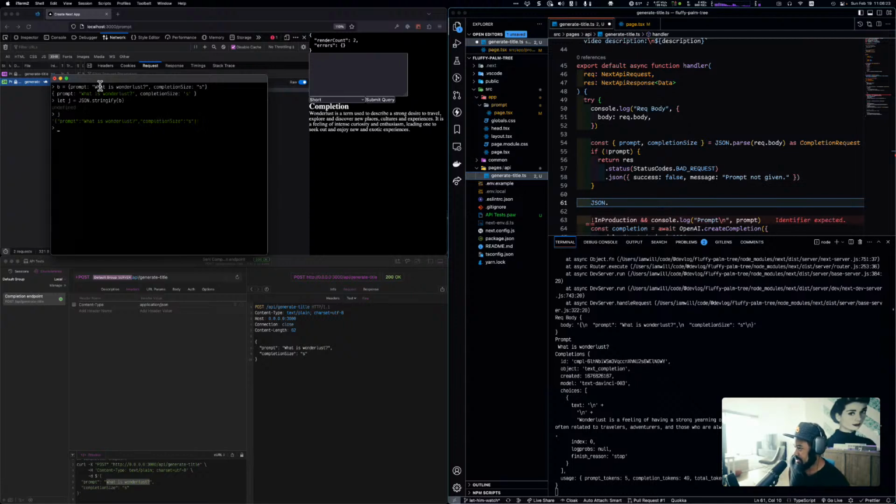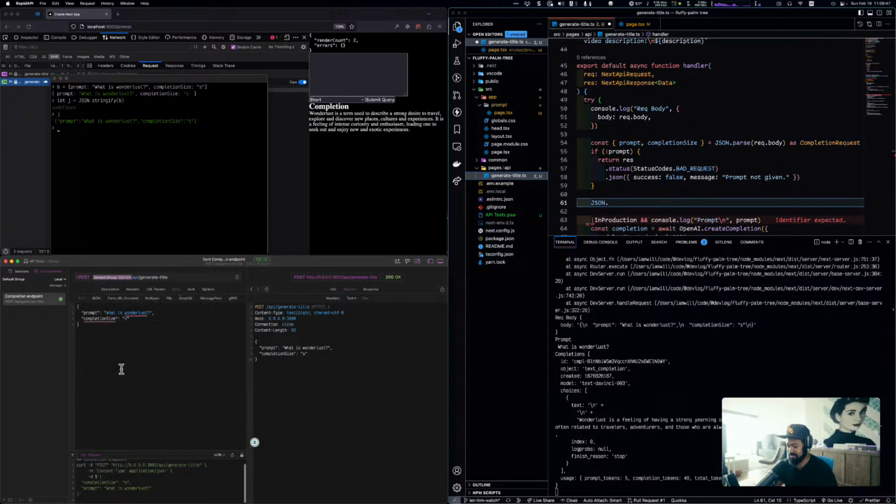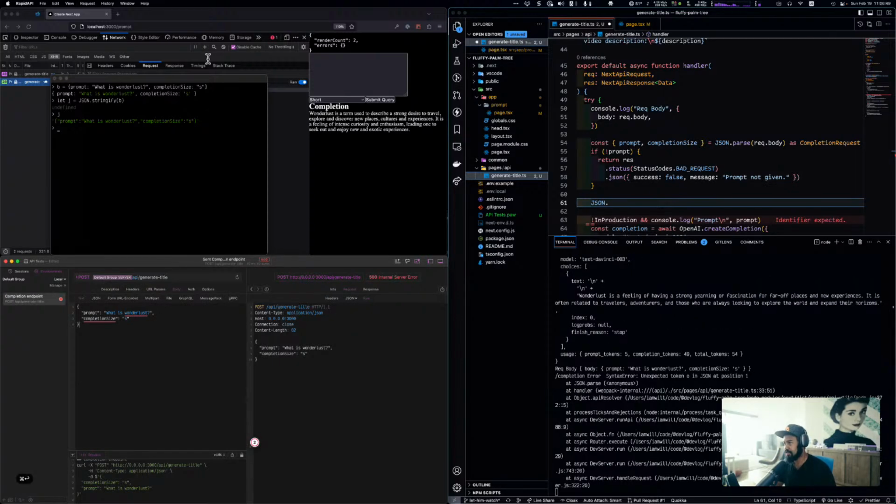So I think the reason why it's failing is because it's not stringifying the JSON first. Let me validate that because I really don't know if that's true or not. I'm gonna try this. That fails.